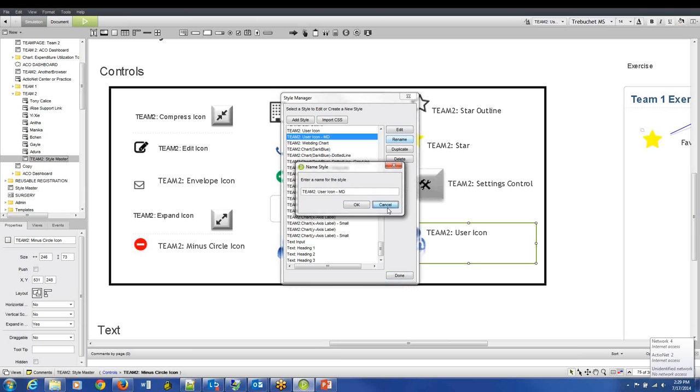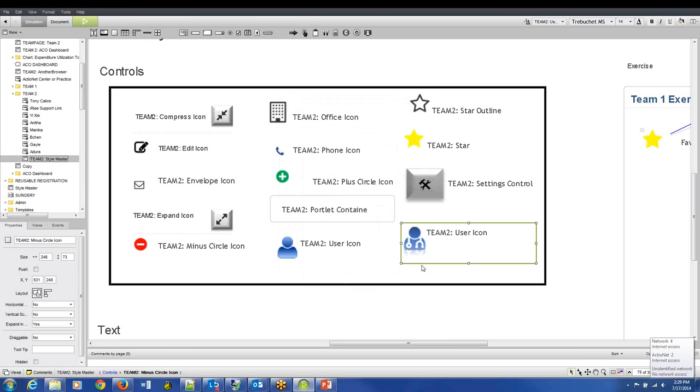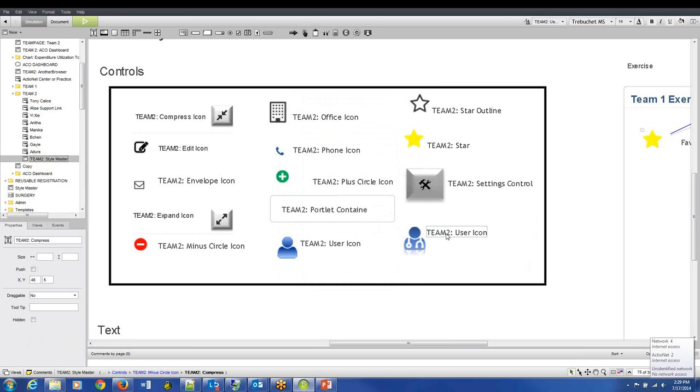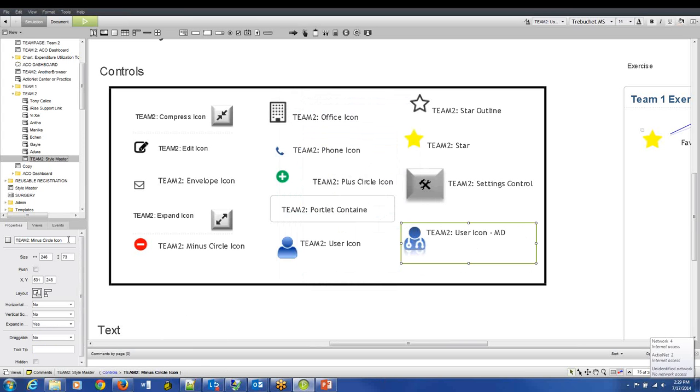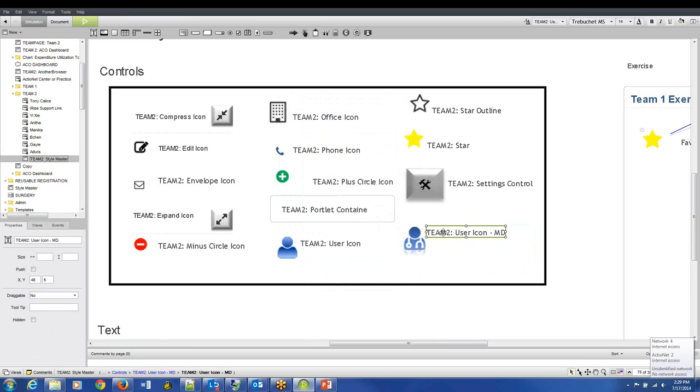I just did a Control C. I just want everything to say Team 2. Perfect. So now we have our Team 2 user icon. Make sense? Or does that work?